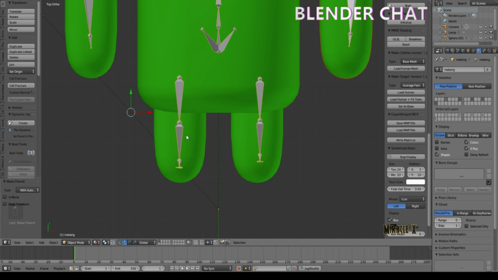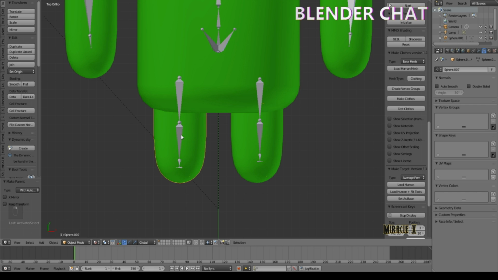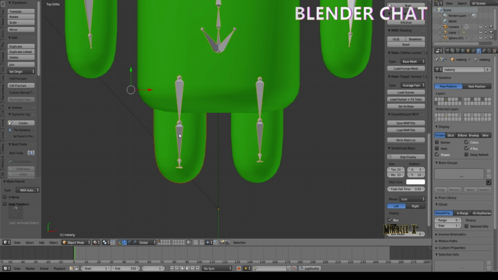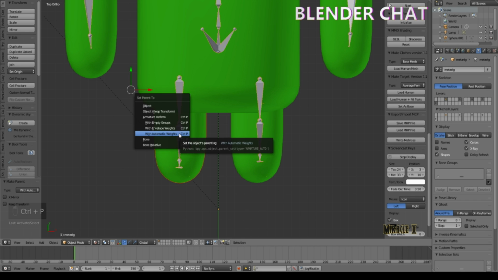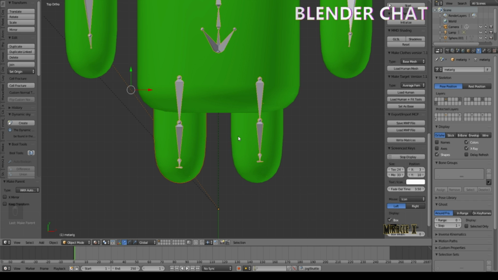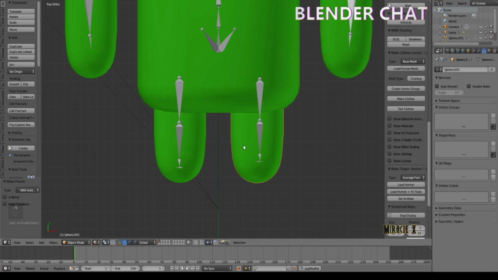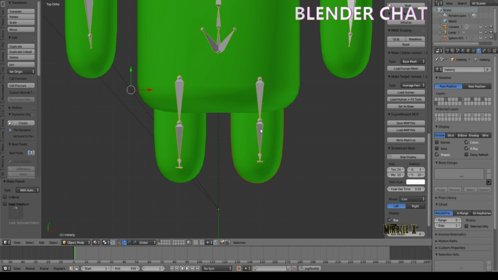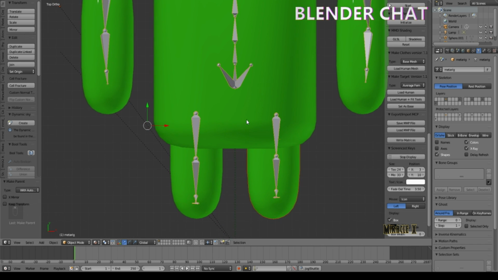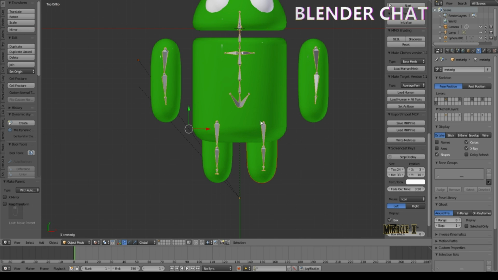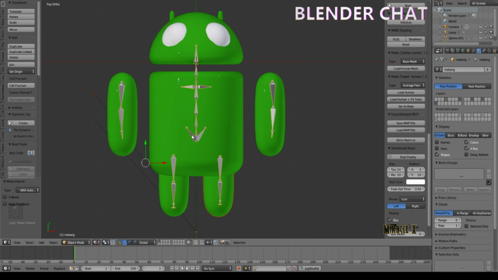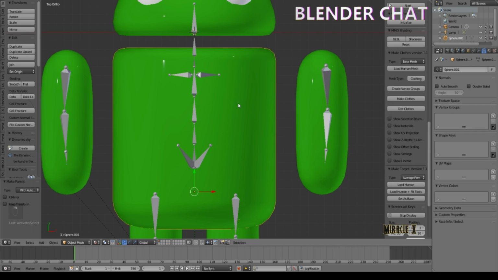Same thing with the legs. Alright. Then now for the body.